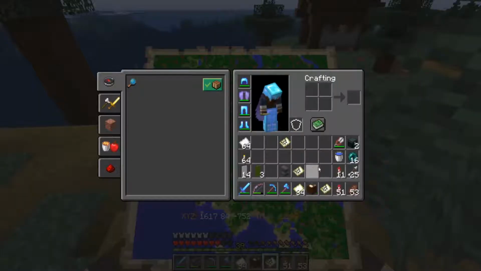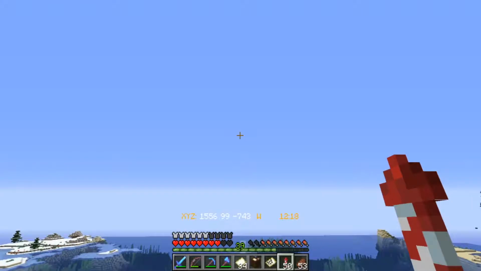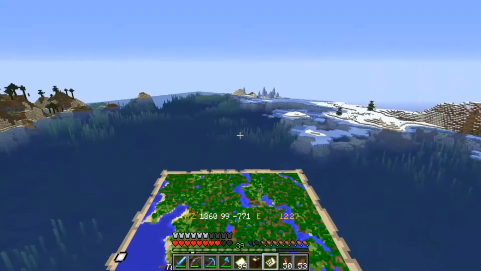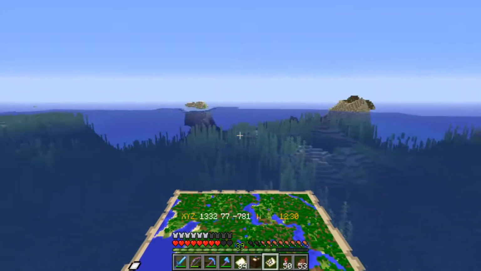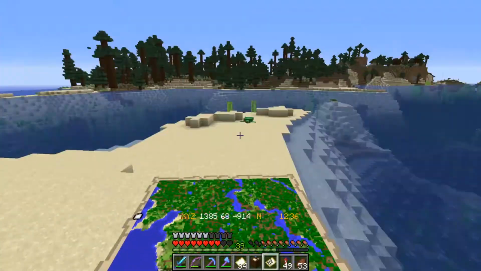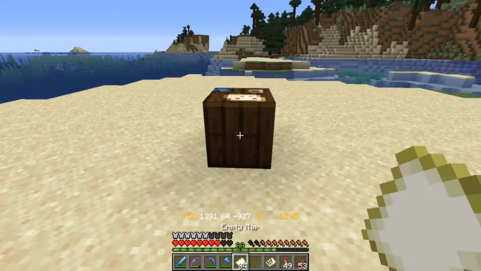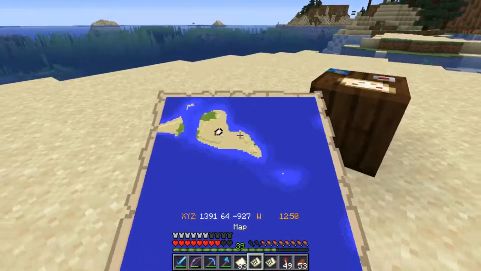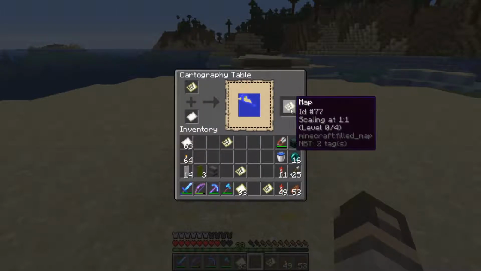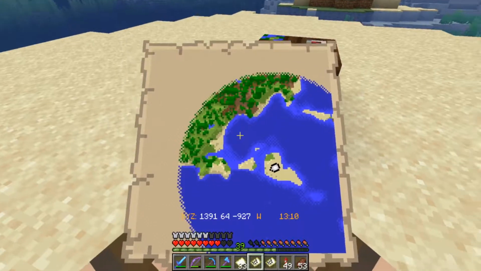Let's see. I would need to go this way a little bit. Alright, now that I'm off to the side, I can land somewhere. Is there anywhere? Yeah, that'll work. Right there. Throw down my cartography table and take an empty map, click on it, take a peek, and that's not big enough. Let's stick that in there. One piece of paper. Now we'll take a look. That's zoomed out a little bit better, but it's not enough.